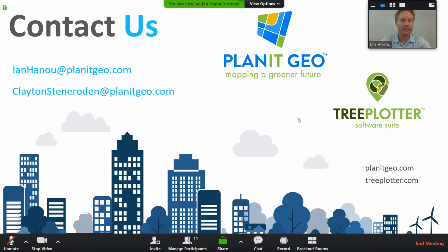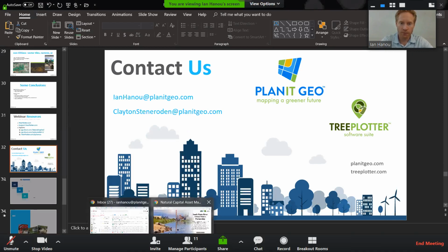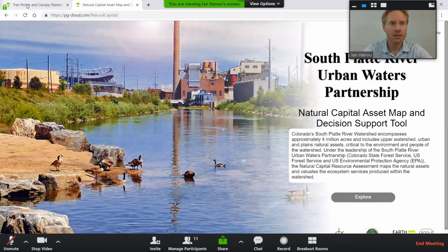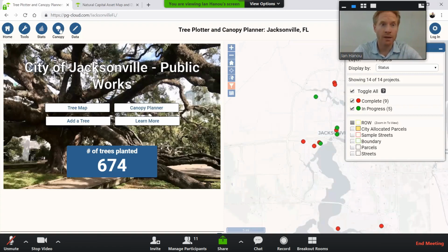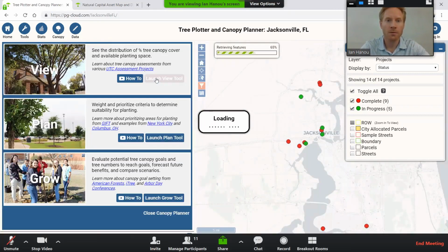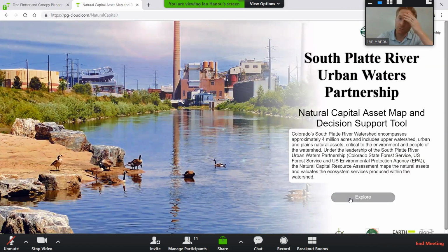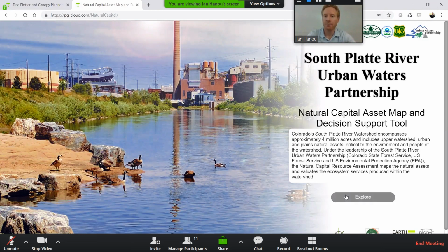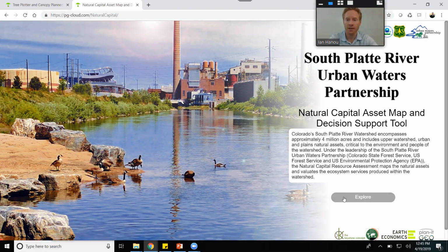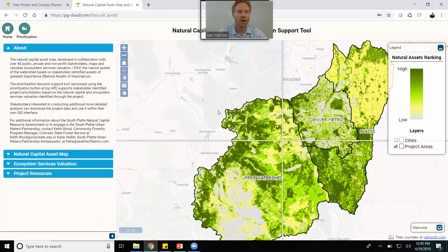So with that, I'm going to escape, and I'm going to pull up, let's see, I've got two of these tools up right now. Let me click a couple buttons here. Just give me a second. This is a little splash page that some of our clients have. So just sort of some content, and then as soon as you click Explore, it comes into the interactive map.